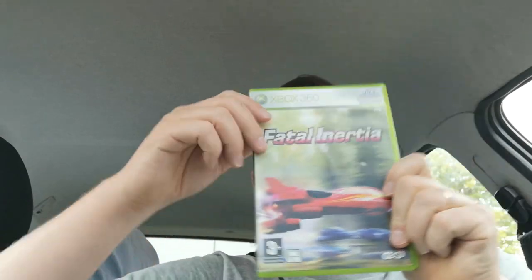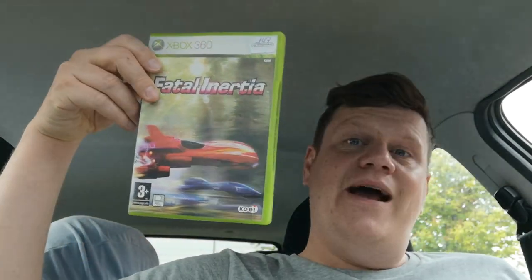So guys, I went to a thrift store in Dernan again because last week they had those great 360 games, but they all mingled up the discs and I just wasn't willing to wait there. So all the games were still there, and today they had the right discs in them.